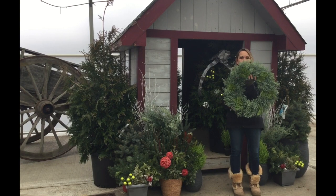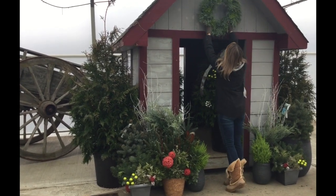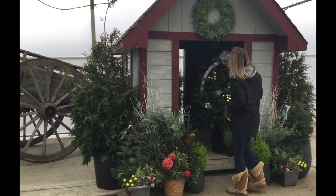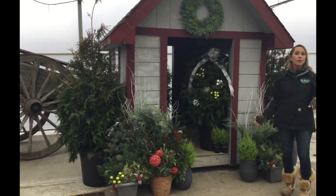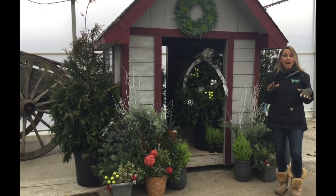And then I think this is the final touch. This gorgeous wreath of Carolina sapphire and a little bit of arborvitae right on your door or at the top of your door, and now we have a gorgeous modern look using all fresh cut greens. Stick with me though, because I'm going to do a couple more styles that I want you to see.